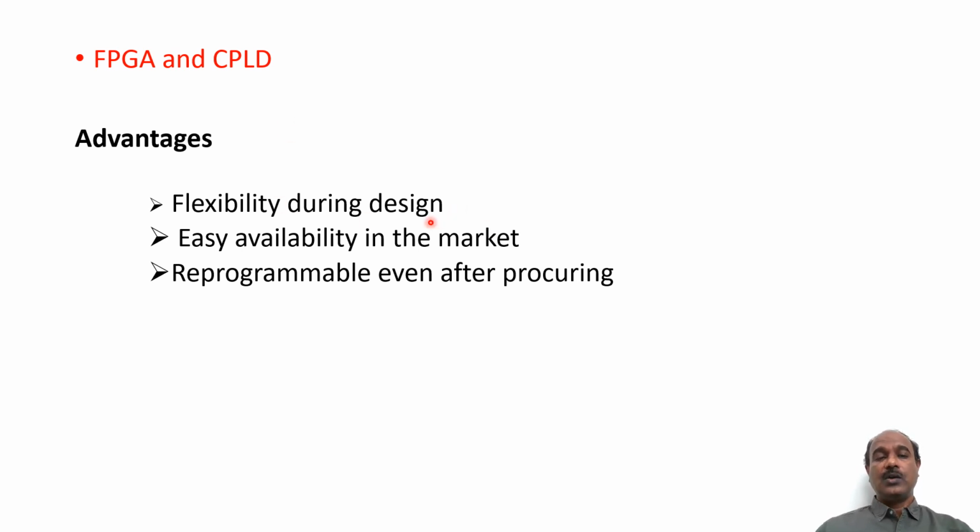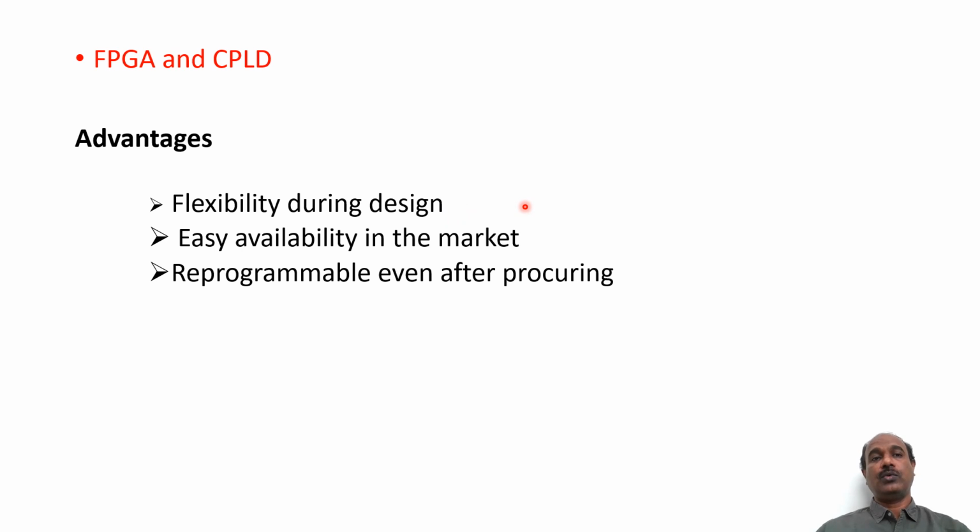It is very advantageous to use this FPGA or CPLD in your embedded system, because you don't know how your system processor is going to work. During the design phase, suppose your logic changes, then what do we have to do? If you want to change your logic, you just have to change the program, and put that new program into this IC, and then the working of this IC will change. Instead of this, if you use fixed logic devices, then if you want to change the logic, you have to change the whole circuit.